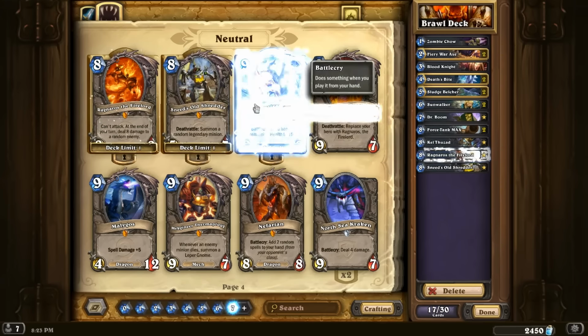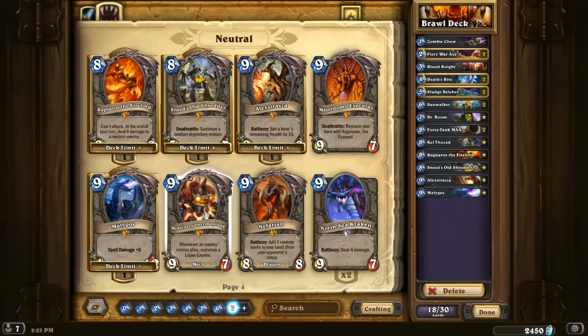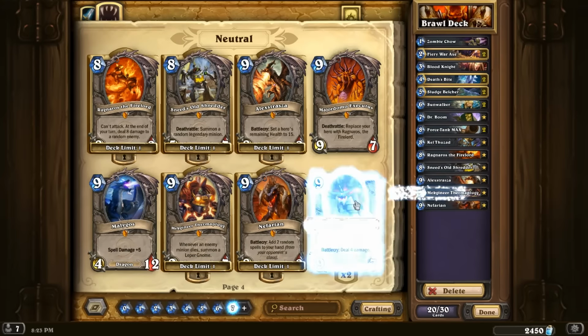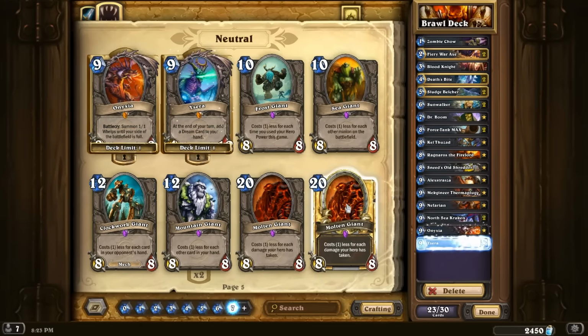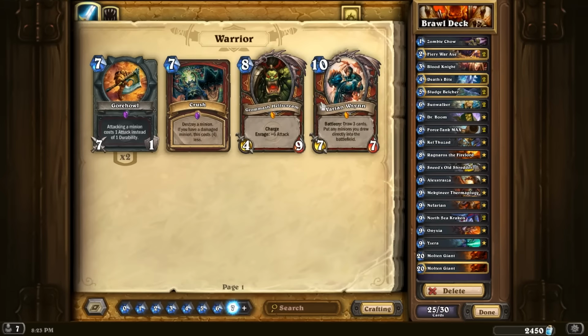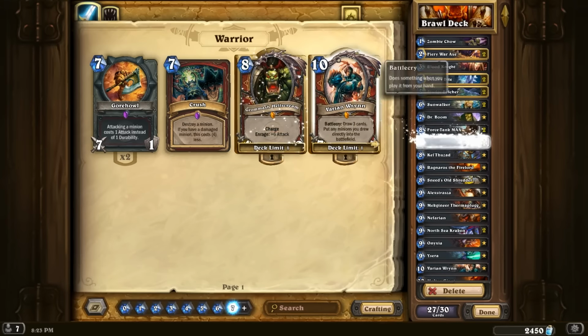Let's take all these excellent cards. This one doesn't do so much. In fact, I think this one is actually better in this deck. Nexus, Ysera, and let's get 2 Molten Giants. We'll probably take some damage early on. And then the real turn 10, we want Varian. Obviously, you can see how he would be amazing in this deck. And then, of course, we'll have Grommash too.